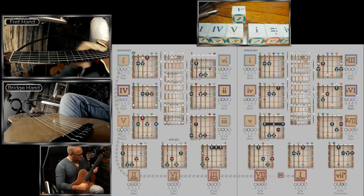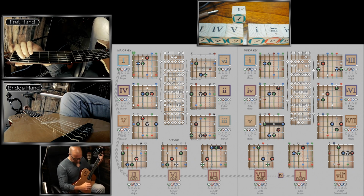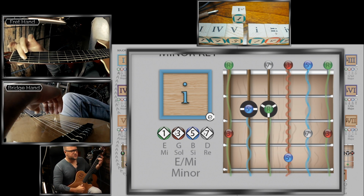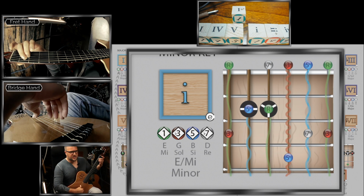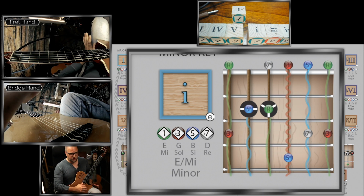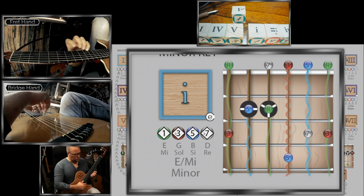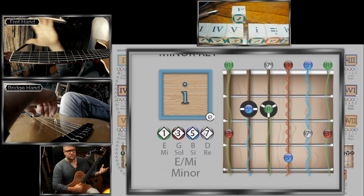So that is that, and the way it's going to look on the guitar, we'll look at the minor key first. So your E minor, just 2 fingers, 2 and 3. That's the standard way of playing it, but in this song we're not going to use these 2 notes, and that means we can just play the open strings, and you have an E minor, and that's going to let you move your left hand around to get the melody. So there's E minor, just like that.